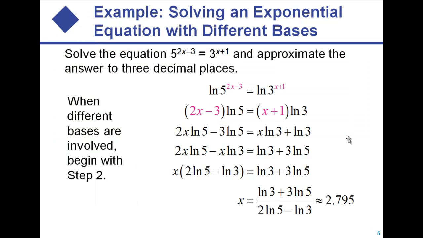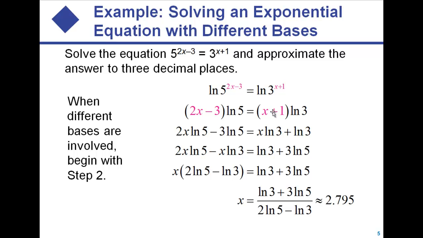Another example, here's another thing with two different bases, right? 5 to some stuff equals 3 to some stuff. Same technique. In order to rescue our variables from being stuck up there as a power, we just take a log of both sides. And we could take a log of any base, right? We could take log base 2 or log base 3 or log base 10 or anything. But the problem is we're eventually going to have to evaluate these logs of numbers, and we can only do natural logs and logs in our calculator. So you might as well just get in the habit of using natural log. It's kind of the more common of the two. So just take a natural log of both sides.